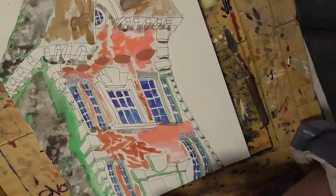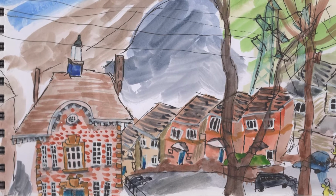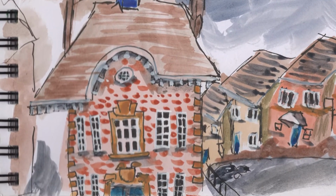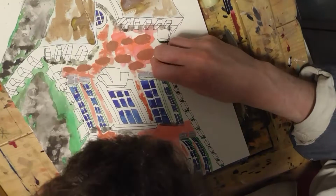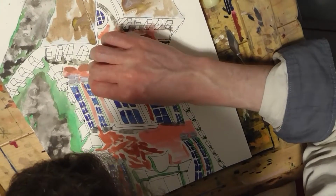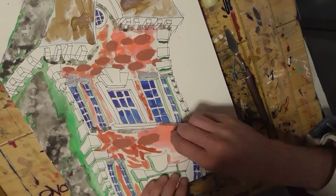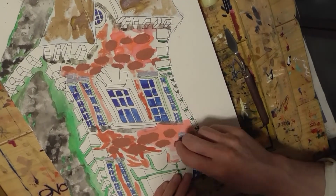And what I'm doing now is I'm adding on some oil pastel. I'm adding little circles because the original sketch that it was based on had these little red dots, and this sketch was done very quickly on location, so those little red dots were a very naive way of expressing the brickwork, the masonry on the building.